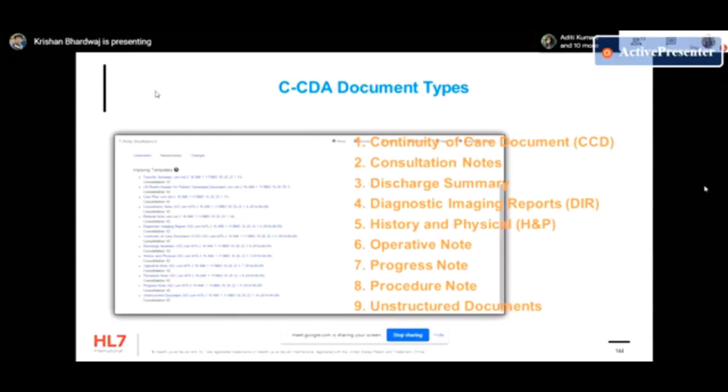Now I have heard in parallel, some organizations are using OMOP as the end schema for the record formats. So again, we have to do the translations between FHIR and OMOP if that is going to be. So basically this OMOP is nothing. It is again sort of a CDA standard to define the document types. Like this is my discharge summary, this is my consultation note, etc. And we are also defining the same thing in the E object. So we have an E object for discharge summary, we have an E object for, so we need an E object for all these things basically.